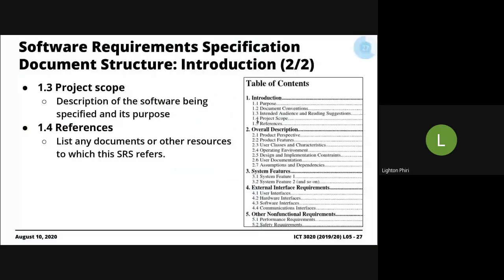Easy stuff, right? Writing or coming up with a software requirements specification document is not a difficult task if you just learn to follow the rules. And this is the thing about software engineering, right? I mentioned a while back that it is all about tooling and following the rules. There is a whole bunch of standards. You will soon see that literally our entire discussion of system design is based on following the rules, standards.